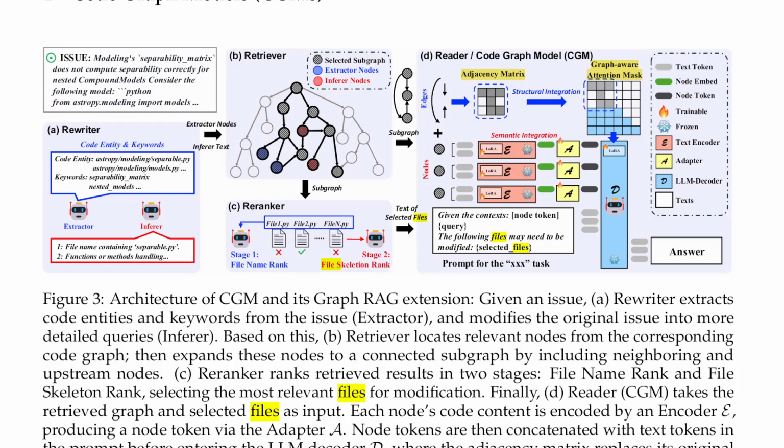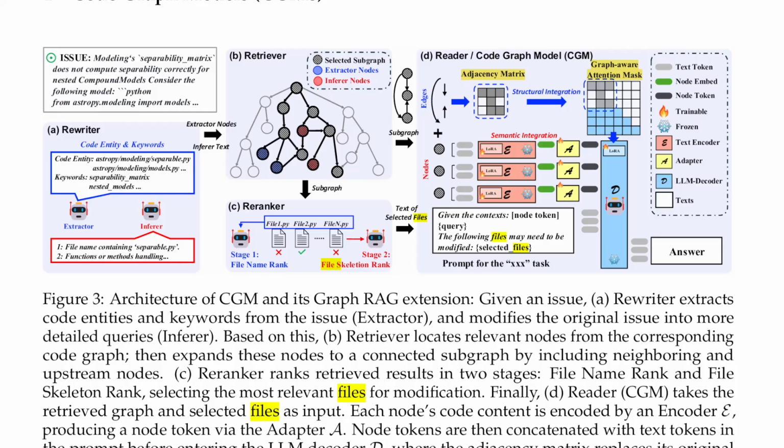Unlike those traditional agent-based systems that can have many interaction turns and sometimes spiral unpredictably, this is a defined pipeline. What are the four modules? They're the rewriter, the retriever, the re-ranker, and the reader. And the reader module is the CGM model itself. Importantly, it leverages powerful open-source models for its other components, like Qwen 2.5 72B Instruct for text processing and CGE Large for code embedding. It shows you don't necessarily need closed-source giants for every piece.